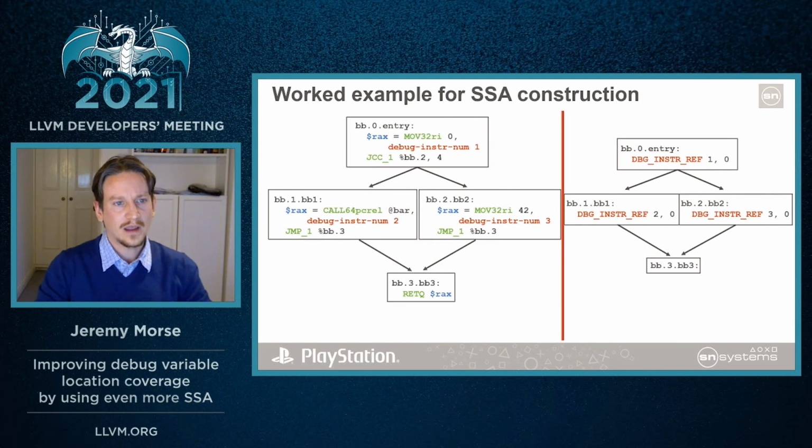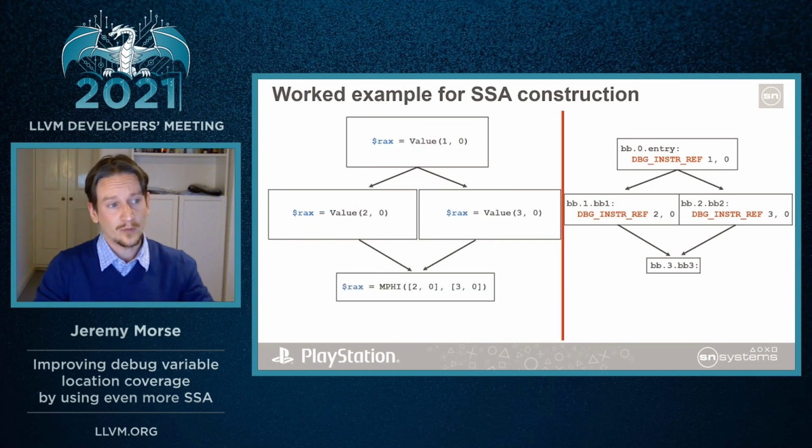We just need to work out, for each instruction in each block, what's the desired value for the variable and what locations, what registers, contain the desired value. And we can work that out just by applying existing SSA algorithms that are completely bog standard. Let's apply it on the left-hand side first. What values are assigned into the RAX register using the instruction and operand numbers? Apply some SSA, and we get this representation.